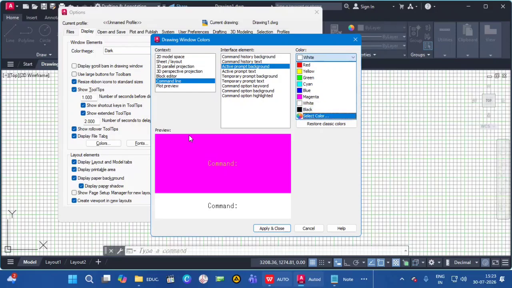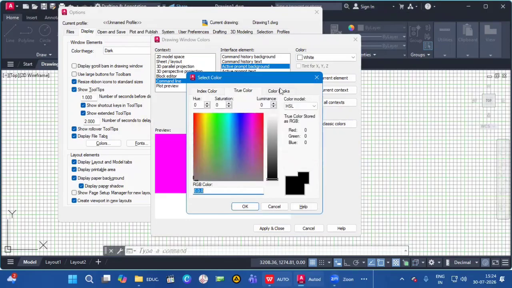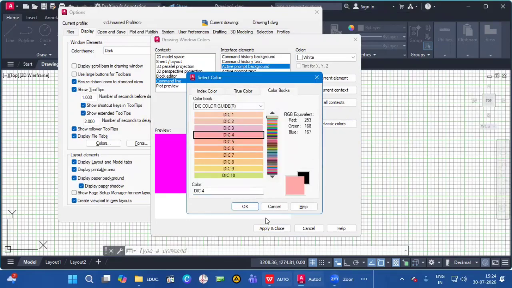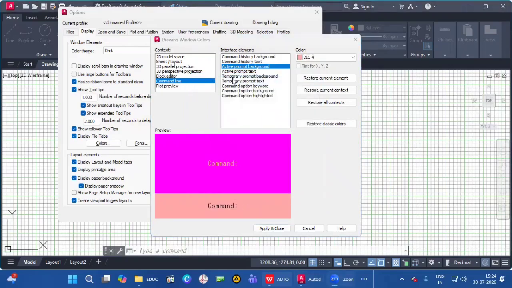There are so many colors here. Total 240 colors under index color. True color, color book. I set this color. Apply. Clear? Understand totally?